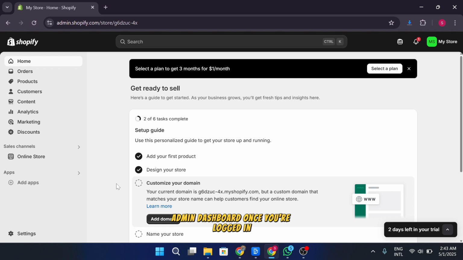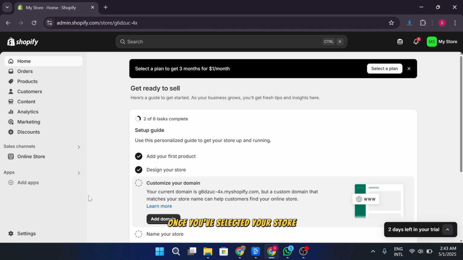Once you're logged in, you'll see a list of your stores. Go ahead and select the store you want to work with. Now, it's important to note that the types of payment gateways available to you will depend on your geographic location. For example, I'm working on a store that's based in Canada, so I have access to Shopify Payments as a default option. But if you're located in a region where Shopify Payments isn't supported, you'll still have access to a wide variety of third-party payment providers, which are also reliable and secure.